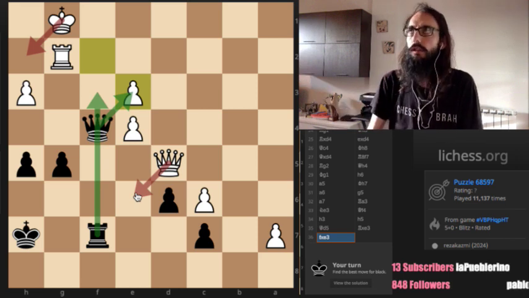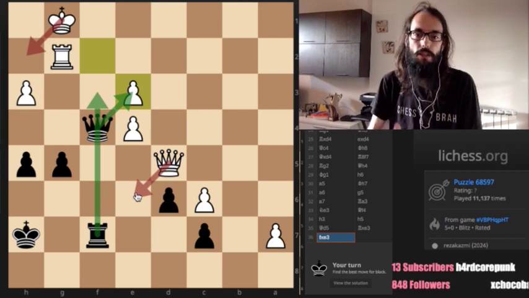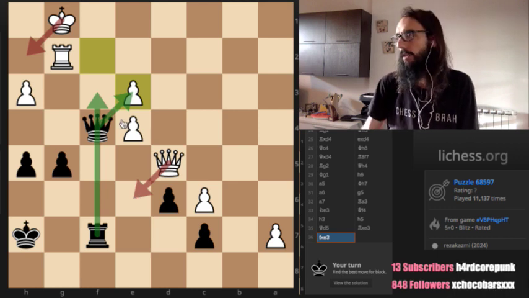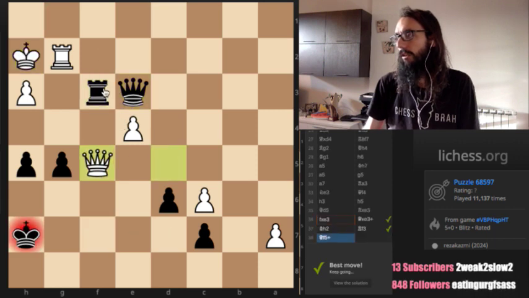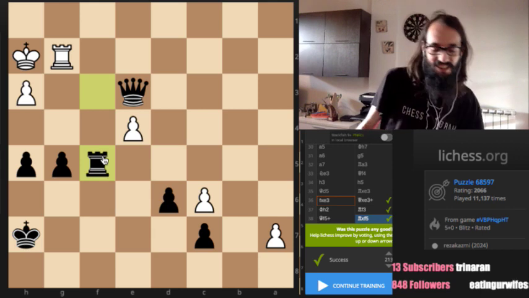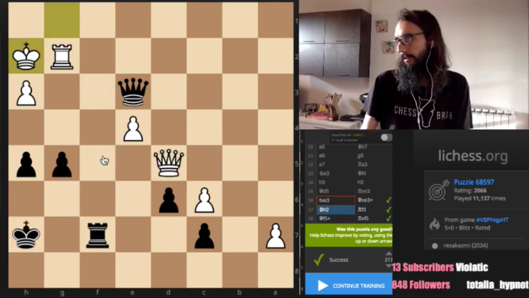And rook f1 check, and then rook g1, queen f3 check, king h2, rook f2 check, and we win. Yep, I think that's the line. Or that. Okay. Good. Let me show you the lines.